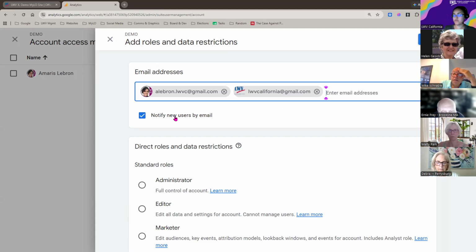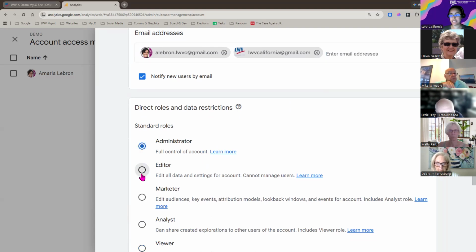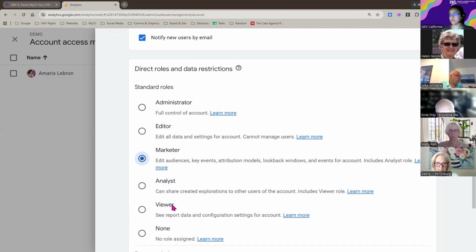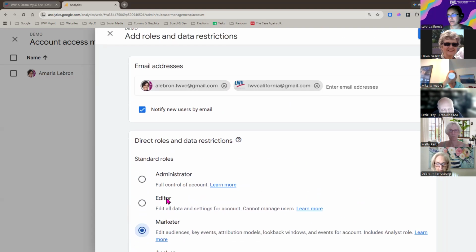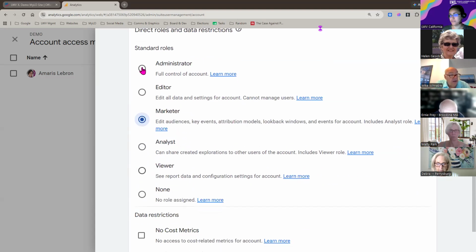Okay, so if we were to add these folks, the only restriction is that if you're adding multiple at a time, they would have the same role. So maybe group them by the role or just work on adding them individually. And then we have a description of each one. Administrator has full control of the account.